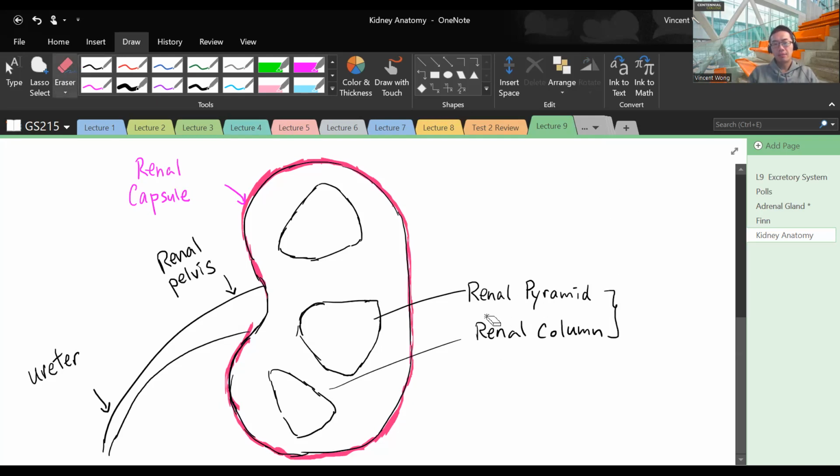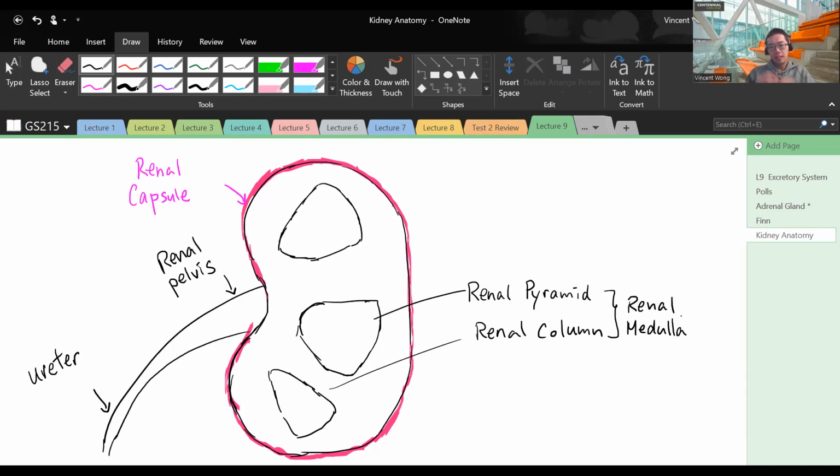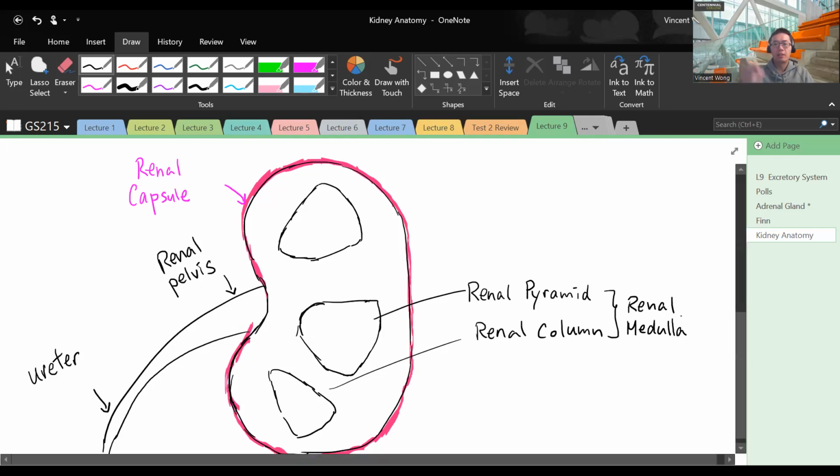And together, collectively, these things are found on the interior of the kidney. So the interior is what we call the renal medulla. A lot of organs are separated into the outer portion and the inner portion. The inner portion is the medulla, okay? And the outer portion is the cortex, like the cerebral cortex that we learned, the outer layer of the brain. So the exterior, this portion here, would be the renal cortex.